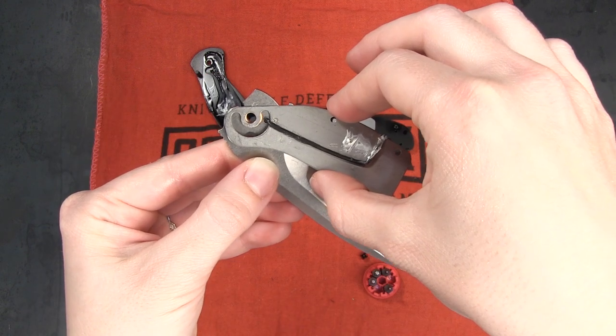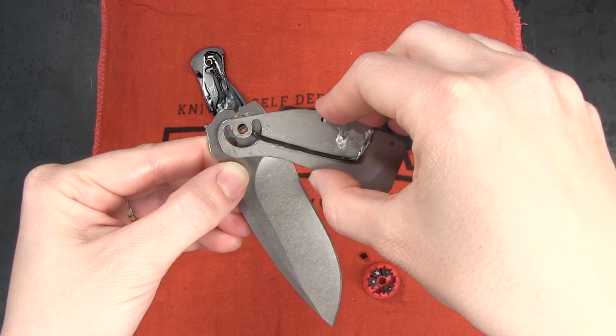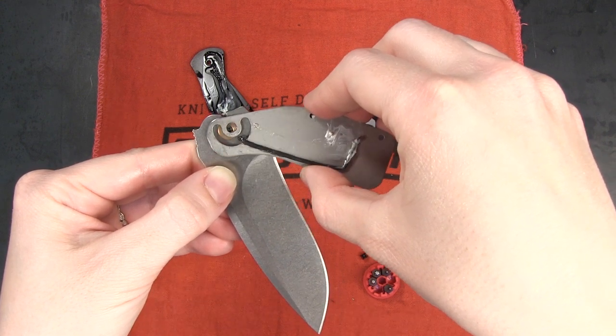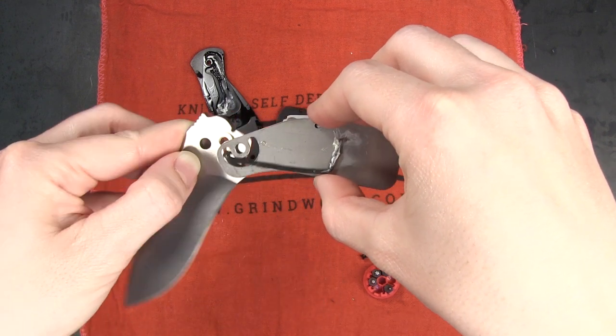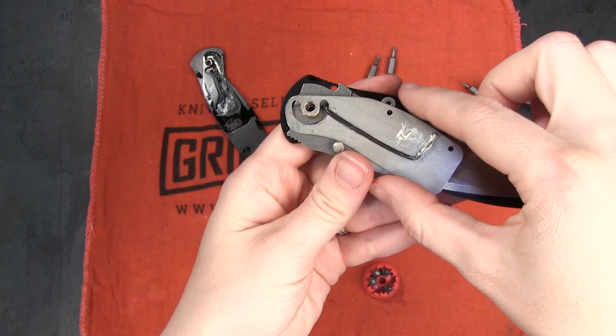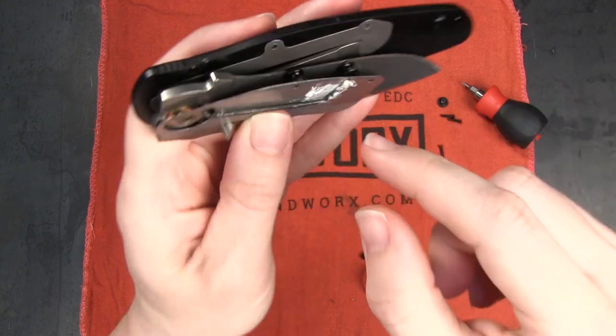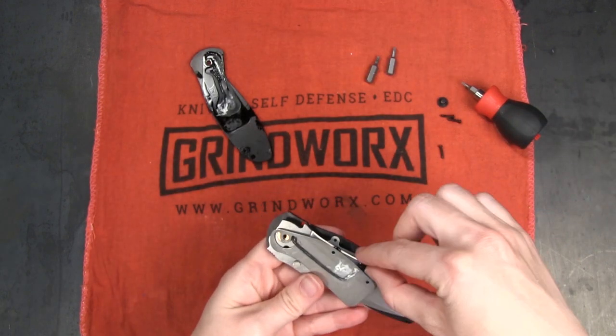...you can see how the spring is prevented from going anywhere, and it's held under tension against the inside of the handle, in this grooved space. It's not going to go anywhere until you add even more tension by pressing on the thumb stud. When you do that and you start to turn, start to push the blade outwards, it moves the spring past that barrier point and out where it's free to move, and that will propel the blade the rest of the way out. Ordinarily, when you have the pivot screw in there, it's going to keep all of this very rigid and in its proper place.